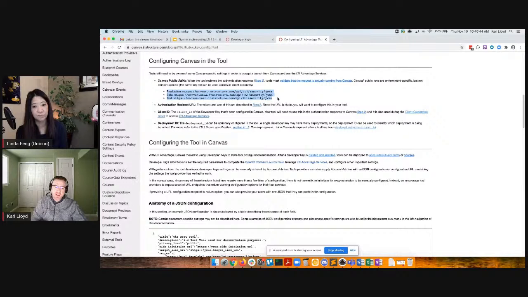And then on top of everything here, a key piece of information is the deployment ID. The deployment ID is generated by Canvas when an administrator actually makes that tool available to a certain part of the course or account hierarchy. Whether that's available to all courses, or maybe all the courses in a sub account, or maybe even individual courses, each time that deployment happens, Canvas issues a deployment ID, and that is provided in all launches, but it's also provided in the UI. So if that's a necessary item that you need prior to the tool working inside of a Canvas account, there are multiple ways for you to get that.